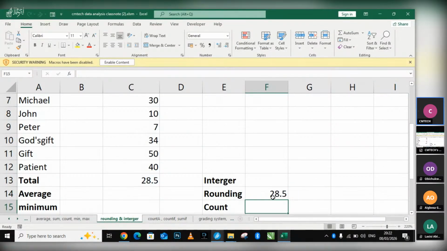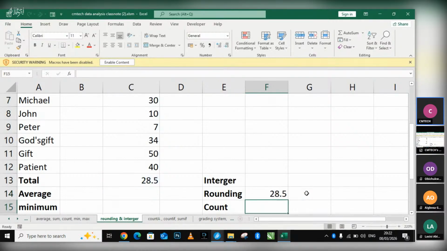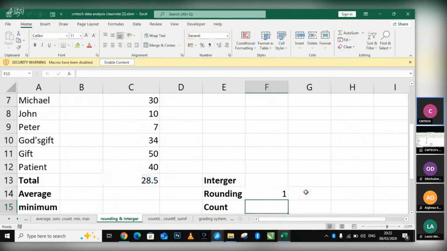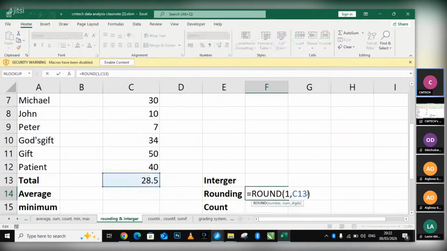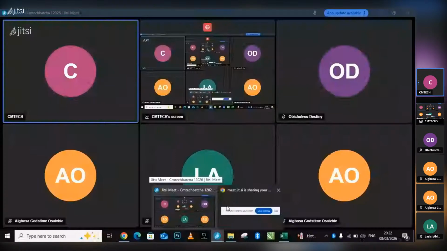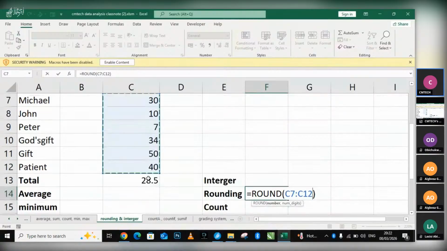So let's see one decimal place. Now let's see two. It's not coming up. What is happening? Let me check my range here, and comma. Let's say two.